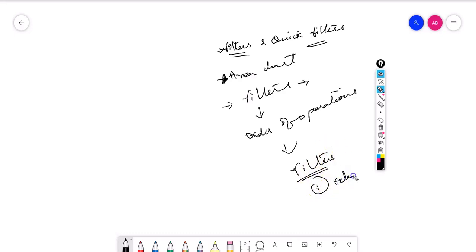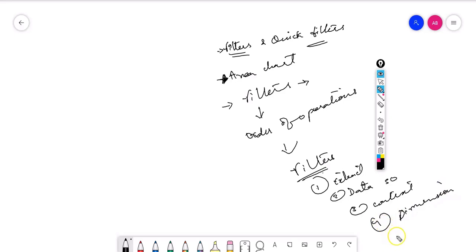First is the extract filter, then the data source filter, context filter, filters on dimensions, then filters on measures.